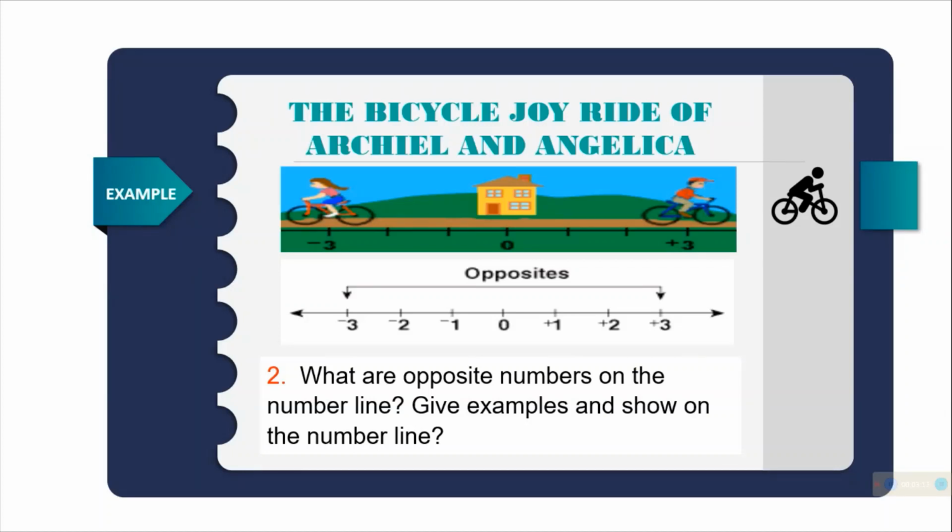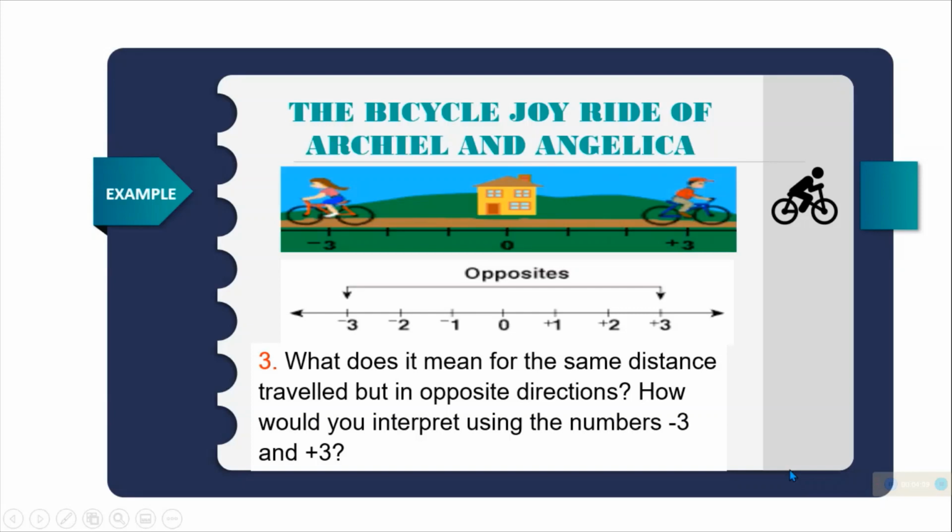What are opposite numbers on the number line? Kung sinabing opposite, kabaliktaran. So, the opposite of positive is negative. Kung makikita nyo rito sa example, we have positive 3 and negative 3. Ito yung number line. Ang nasa gitna niya is 0 o yung origin. Positive 1, going to the right, positive 2, positive 3. May arrow siya. These are the positive numbers. Then, from 0 going to the left is negative numbers: negative 1, negative 2, negative 3, and so on.